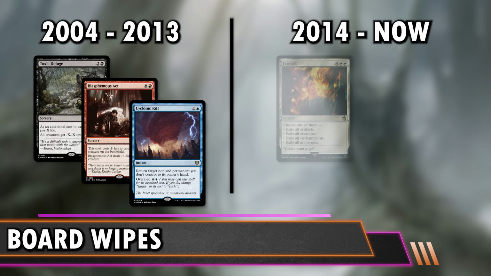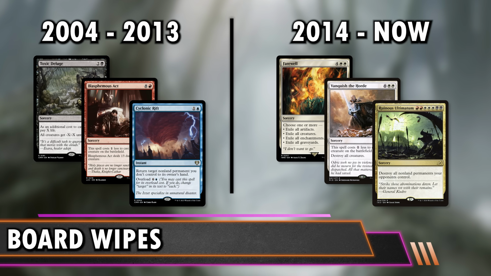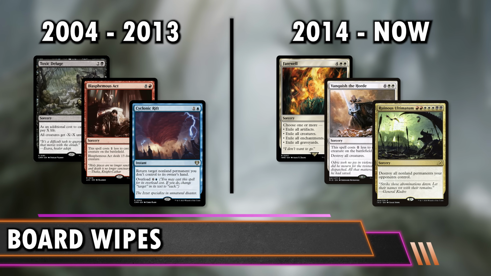I don't even know. I might have to mention this because we do have a biased party. Farewell was printed in the last 10 years, as was Vanquish the Horde and Ruinous Ultimatum. These are pretty solid. I think Ruinous Ultimatum is a distant third to those. Farewell is very, very good. And Vanquish is about as good as Blasphemous Act. I don't know if it's better. It's kind of hard to compare those cards directly.